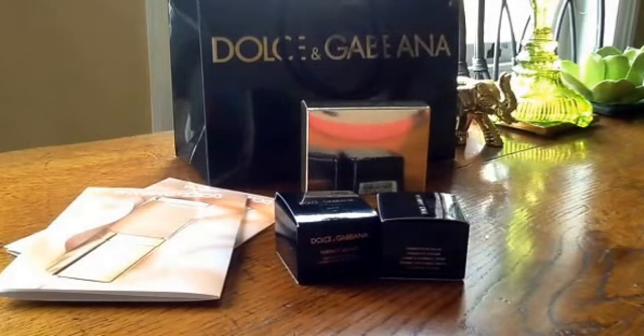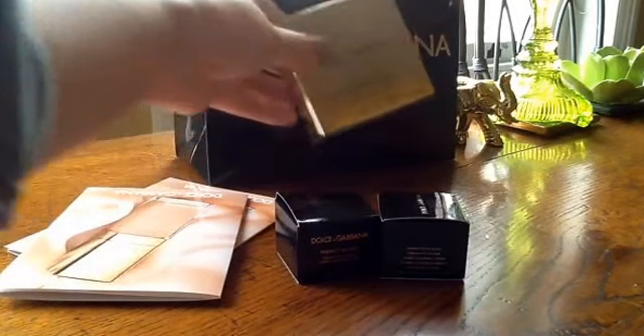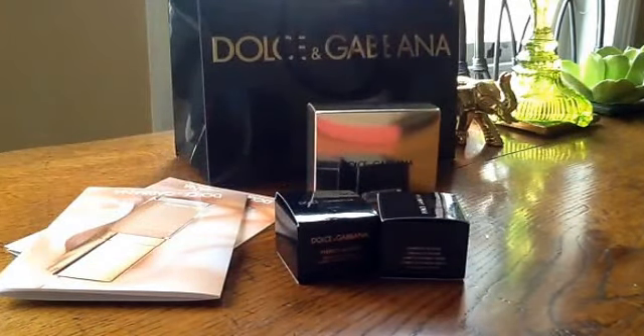Let me tell you how much they cost — they're £25. So they're a bit cheaper than Tom Ford which I think is about £29 now, and around the same price as Chanel Illusion Dome. The highlighter was £42 — so quite a pricey little gift but very beautifully presented.